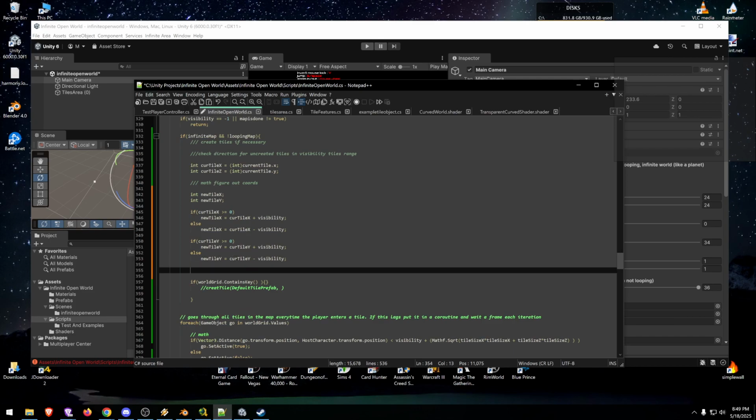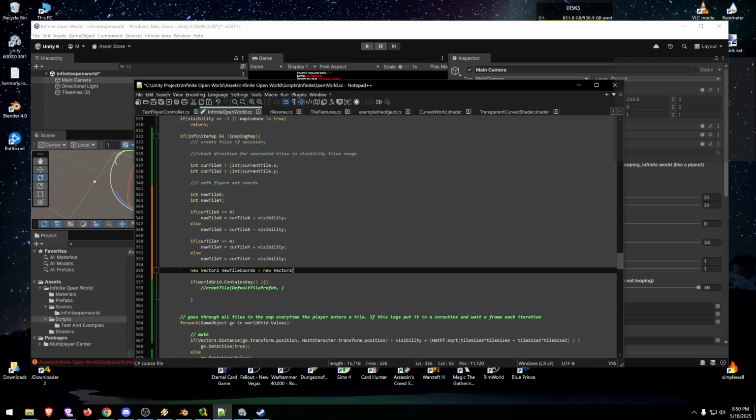Right, and that will give us a vector 2. A new vector 2, and we call it new tile coordinates equals, again new vector 2.